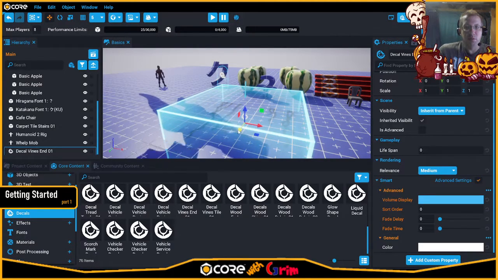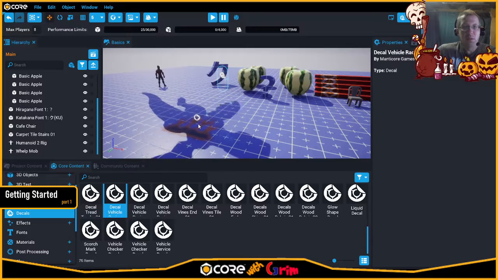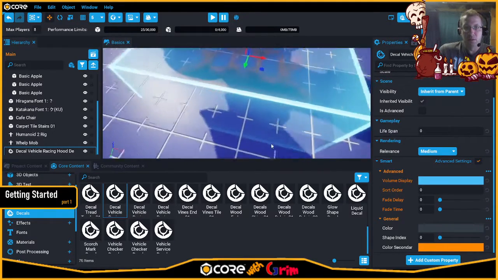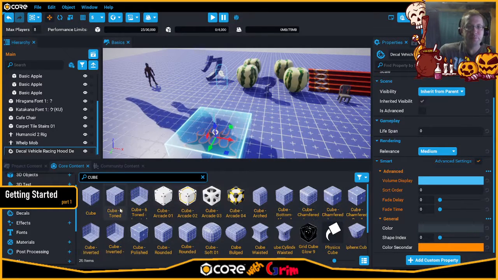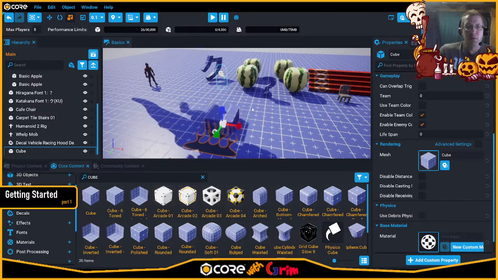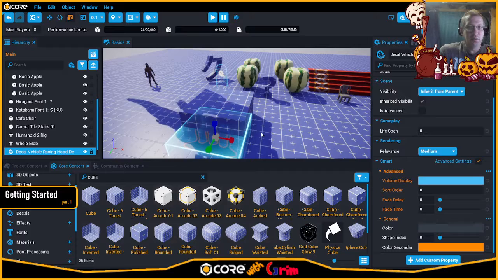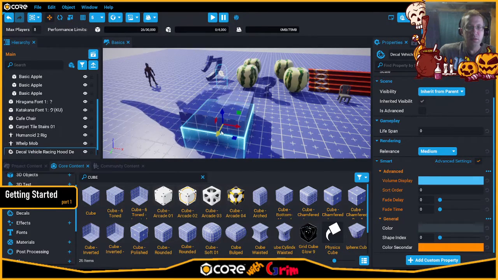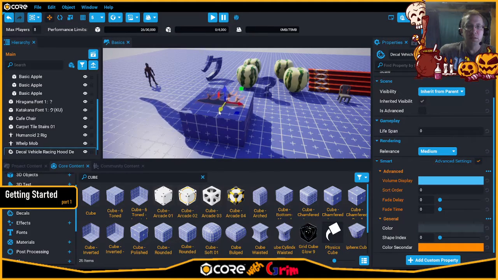Decals can be placed upon certain items. So here, if I place a cube, and then I go back to that, it kind of follows the shape.